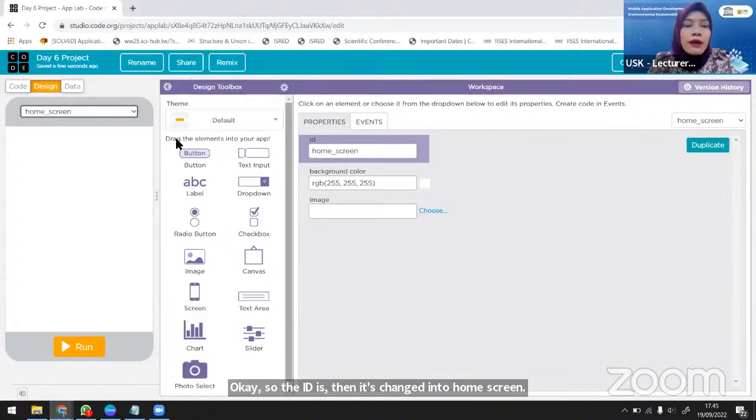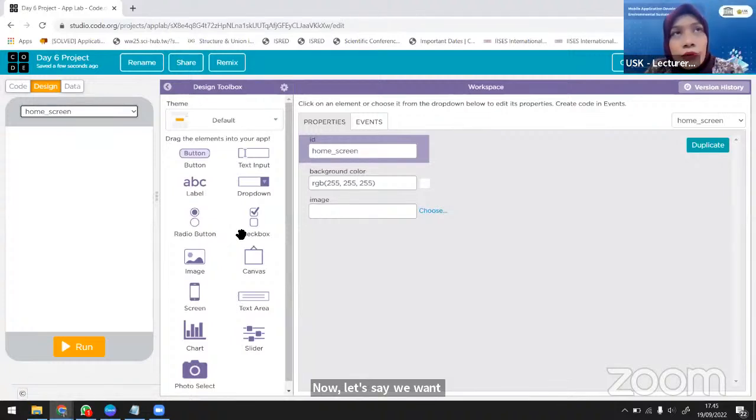Then there are some UI elements like button, text input, label, etc. Now let's say we want to create an input, so you can input some text and it will show on your screen.